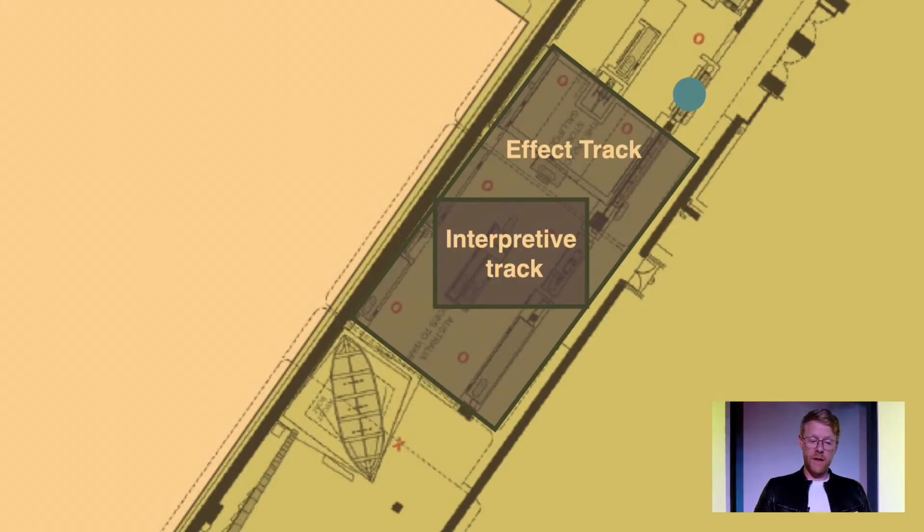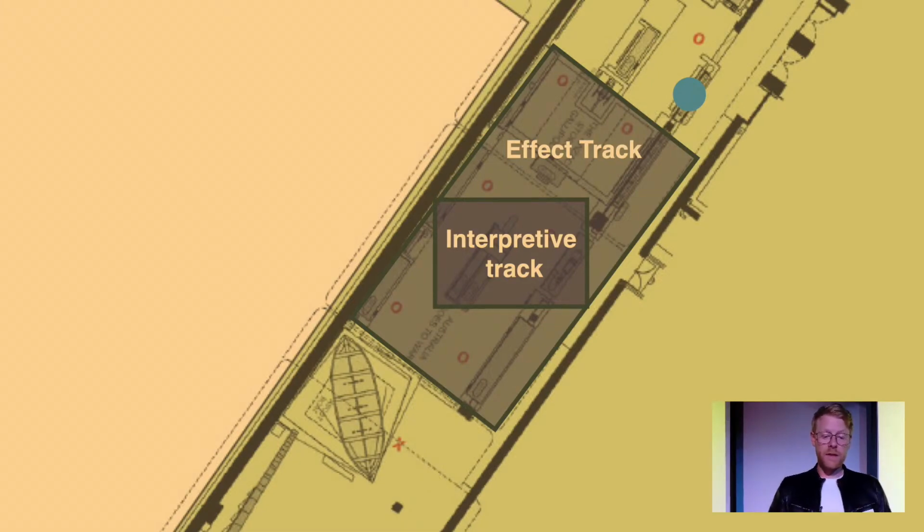There were effects, which are things like gunfire or so on, and these effects tracks would play in a continuous loop, and they could stop and start at any time. We typically would add a fade in and a fade out on these audio effects when they stopped and started playing. And there are also interpretive tracks, which are essentially people talking. With an interpretive track, once it starts, you have to listen to it play the full way through.